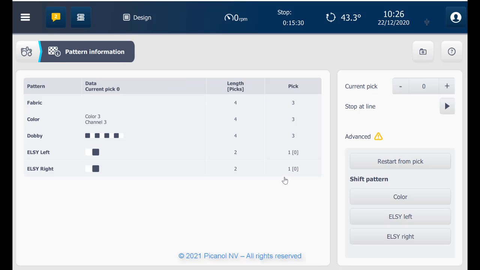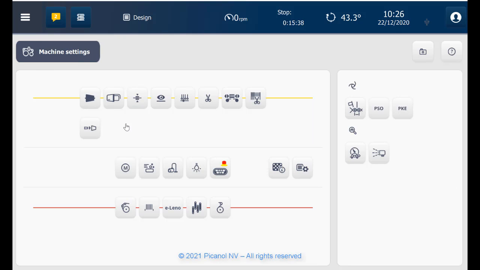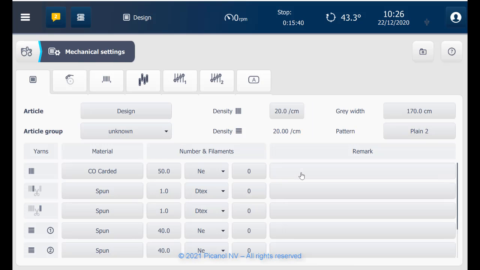Pattern information. The mechanical settings of the machine.